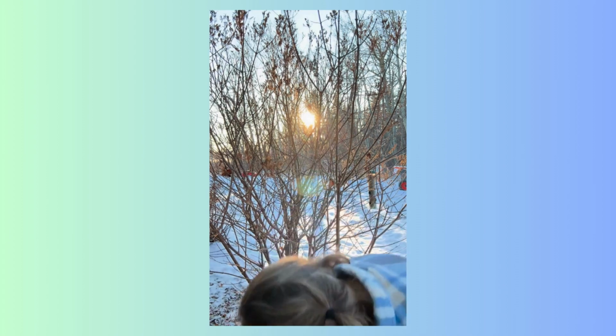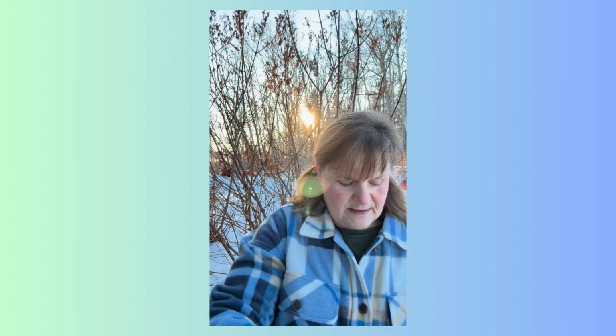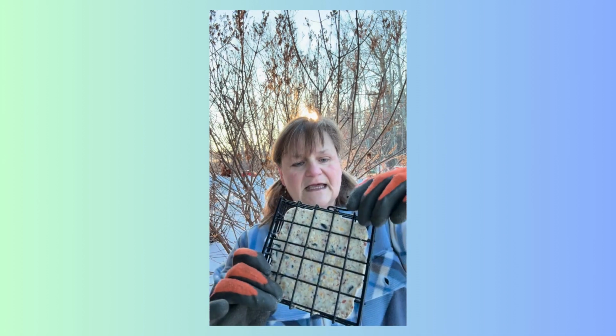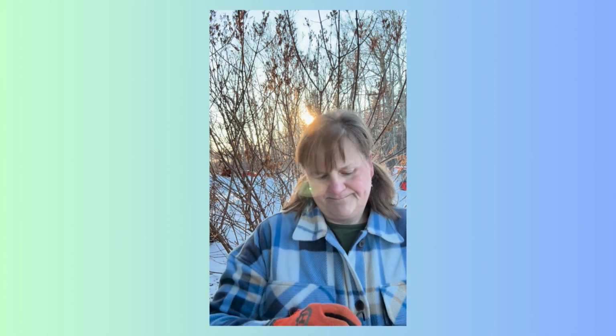Anyways, let me grab my little cage. I like to put the suet cakes a little closer to our house and closer to the window because they are less messy. And we do have some mulch around the base of our house near the windows. So I want to make sure that the birds are fed, but not create some unnecessary weeding chores for me in the spring. So you just snap it into this little cage. It comes with its own little hook.